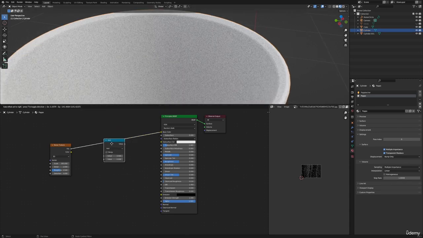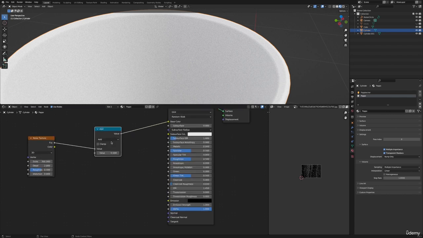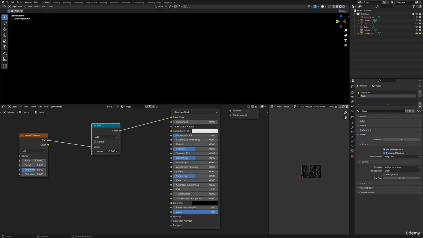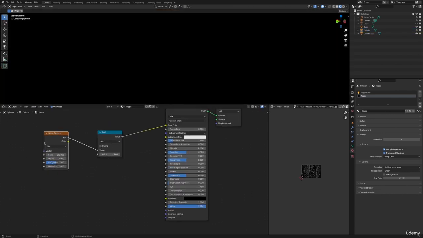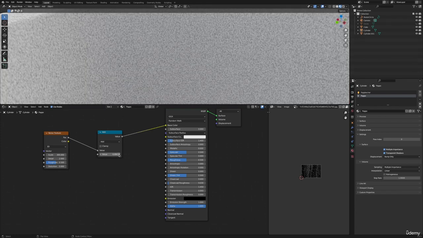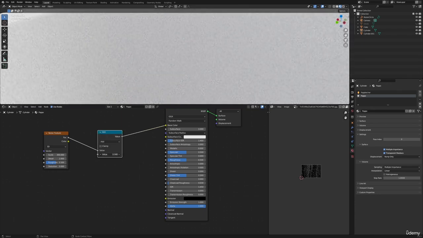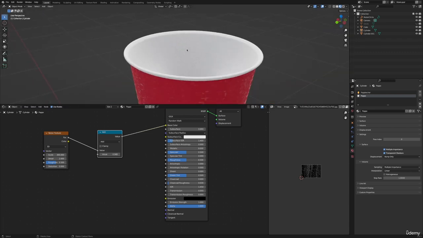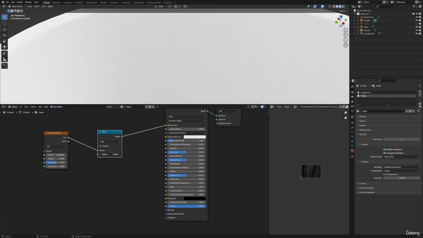Now if we put a so-called math node in between, then we can actually add a value. For example, if I'm at -1 here, a 1 is subtracted from the brightness value of the noise texture, which means that we're at black, which makes perfect sense. At 0, it's the same as it was because we're adding a 0. But if I add a brightness of 0.5, for example, this means that the value that was previously black is now more or less gray at 50%. I can also go in the positive direction above 1 if I would want to, though.